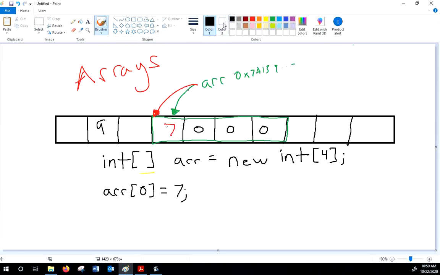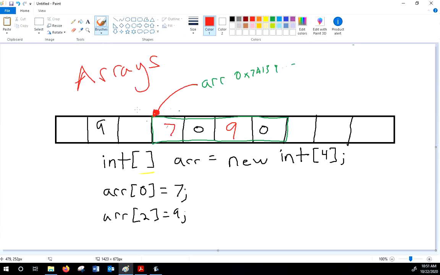Now, what happens if I do something like R bracket 2 gets a 9? Well, Java will go, again, R tells it where to go, that first bit, and it's going to multiply the size of 32 bits times 2, and that tells it to go, there's 32 bits times 1, there's 32 bits times 2. So it puts it right here, and it knows now where to go, and that makes that a 9. And so that's kind of why we start counting at 0, so the math works out that way, so that the computer is able to randomly access any one of these different locations using simple multiplication for the size of the bits in each spot.